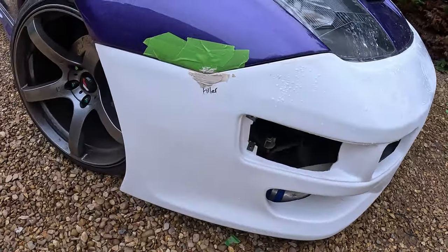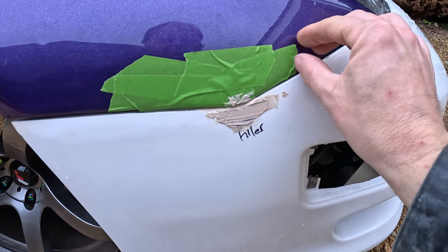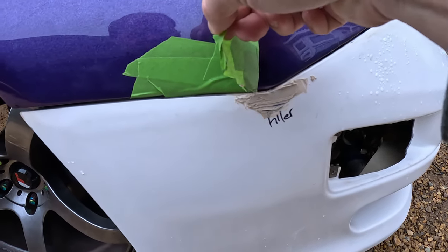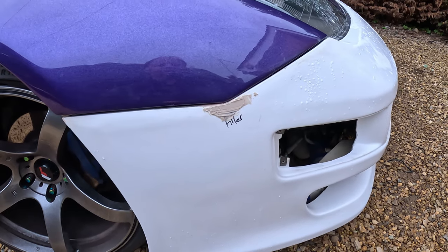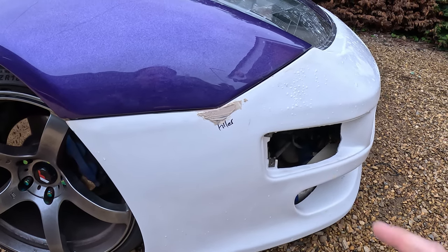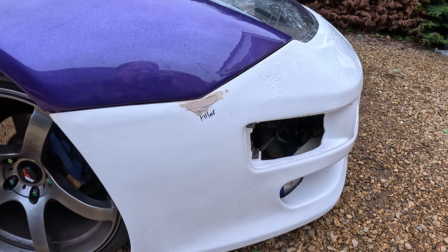Same again, put some tape on where I didn't want to get it. Put some filler on there, there's a bit more than I'd like on there, but I hate filler. But we take this tape off now. It's protected us from getting it on the fender, wing, whatever you want to call it. So we're going to have some dinner, let that harden up, then I'm going to take the bumper off, and I'm going to sand these down, refine them, and then I'm going to do the whole thing in 500, and then it'll be ready for primer.